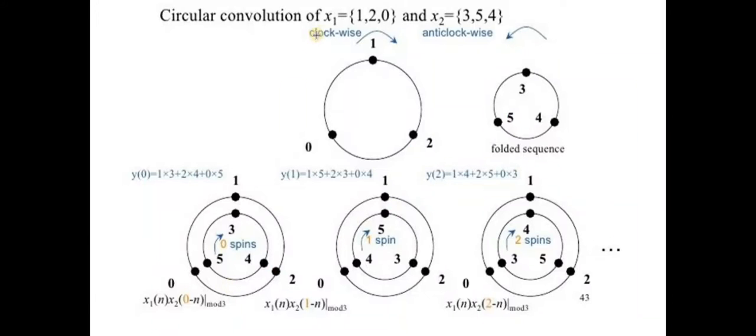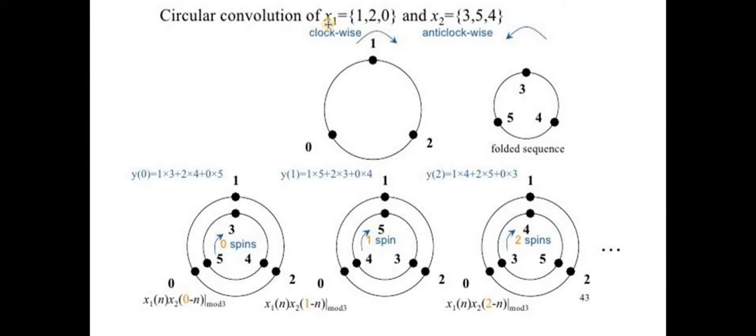So see here, x1 is going to be one sequence and x2 is going to be another sequence. We are having three samples in each sequence. So the first x of n sequence we are going to take as the outermost concentric circle. You can see the size compared to this, and this is our innermost concentric circle. So x of 1 is outer and x of 2 is inner.